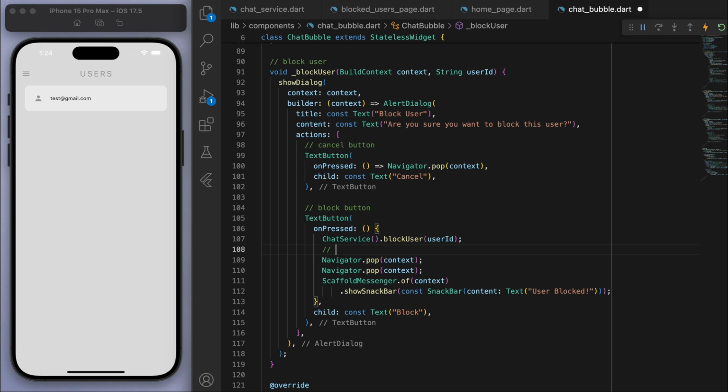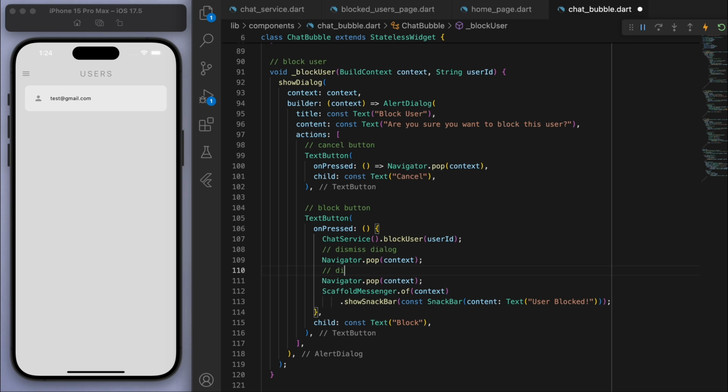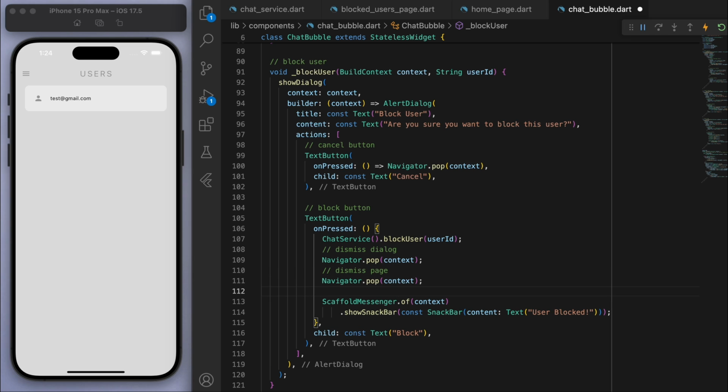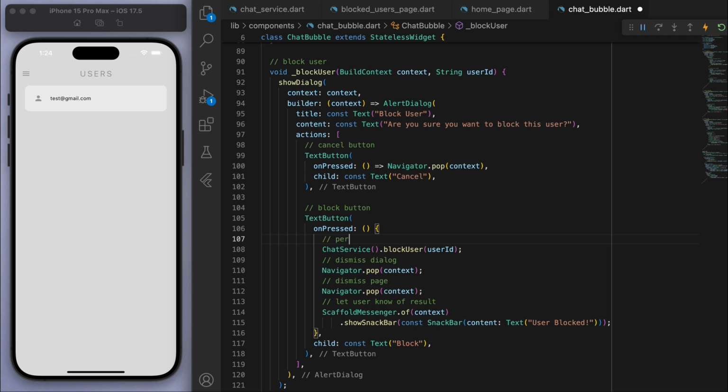The first one, we're going to dismiss the dialog box that confirms if the user wants to block or unblock. And then we want to have another navigator.pop to dismiss the page. So I'll show you what behavior that looks like. But just to finish out these comments, at the bottom, we want to let the user know of the result after we perform the block.